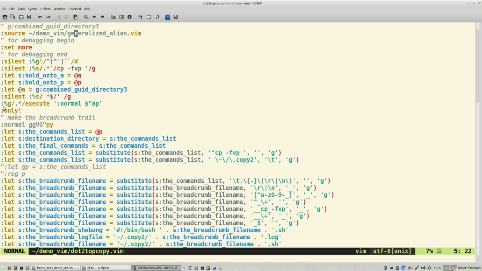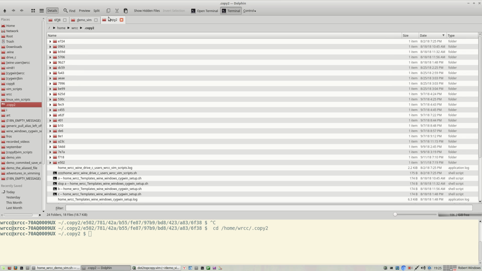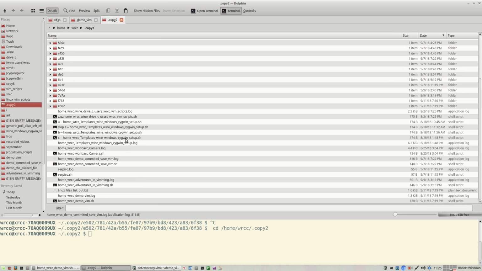So what we're doing now is actually building out the path right here, and in this next part we're building the breadcrumb trail, and we put this in .copy2. If we go over to copy2, then we see a lot of breadcrumbs, and every time you pull a fresh alias, it puts the breadcrumb trail here.